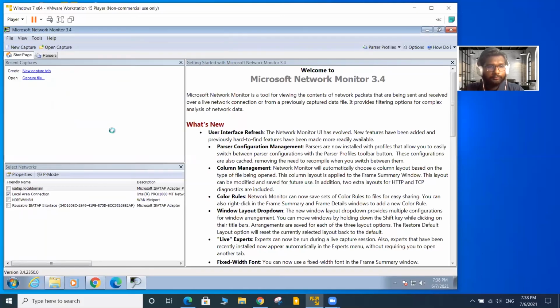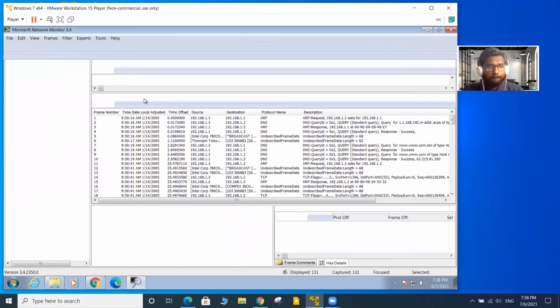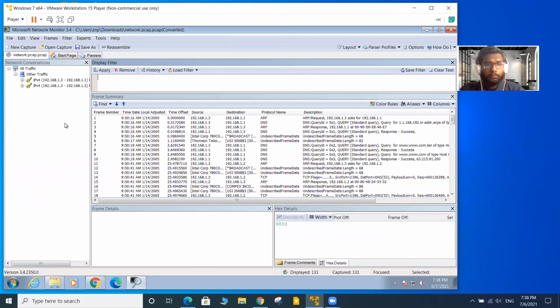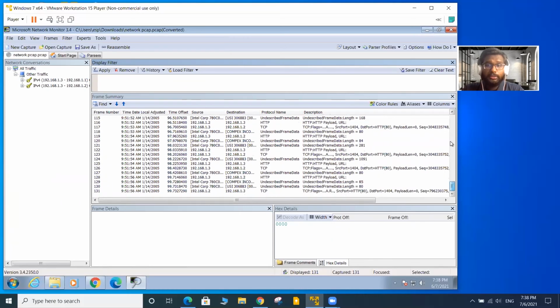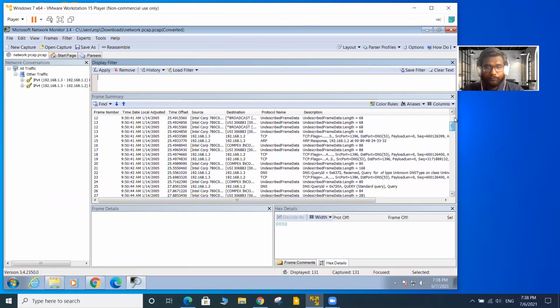Click open. Once we put the file into Microsoft Network Monitor, it will start to process and finish the analyzing process. As you can see in the frame summary, we can see all the captures for this particular file.